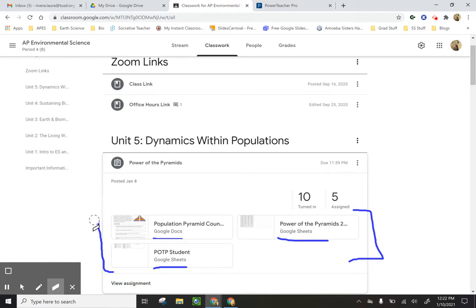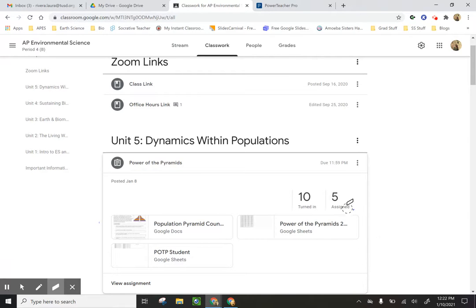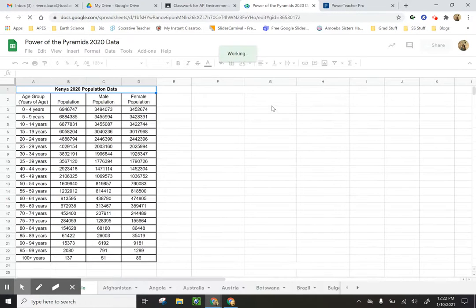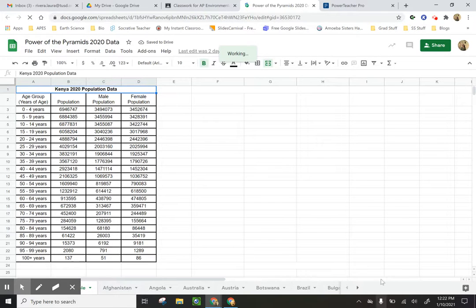So let's go ahead and get those opened up and we'll get started. Okay, so the first thing we want to open is this Power of the Pyramids data. Okay, so what you're going to find is every country that someone was assigned is at the bottom on the sheets.